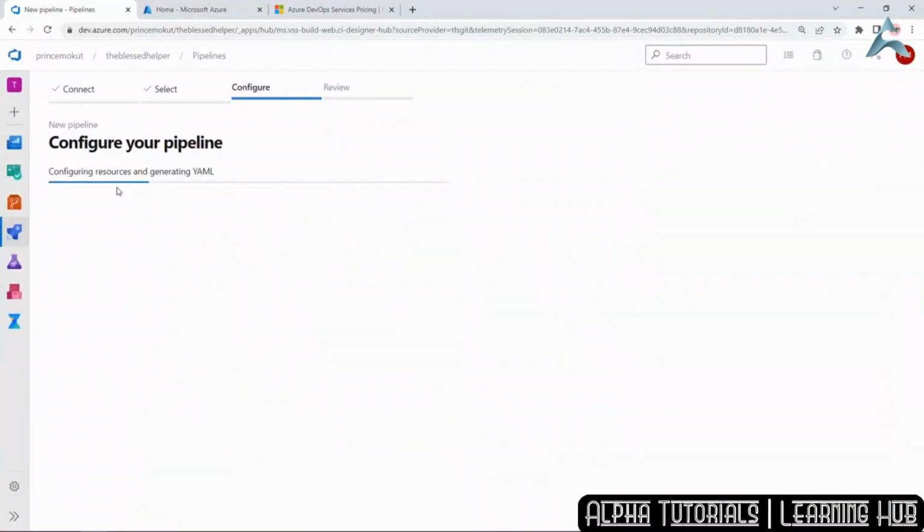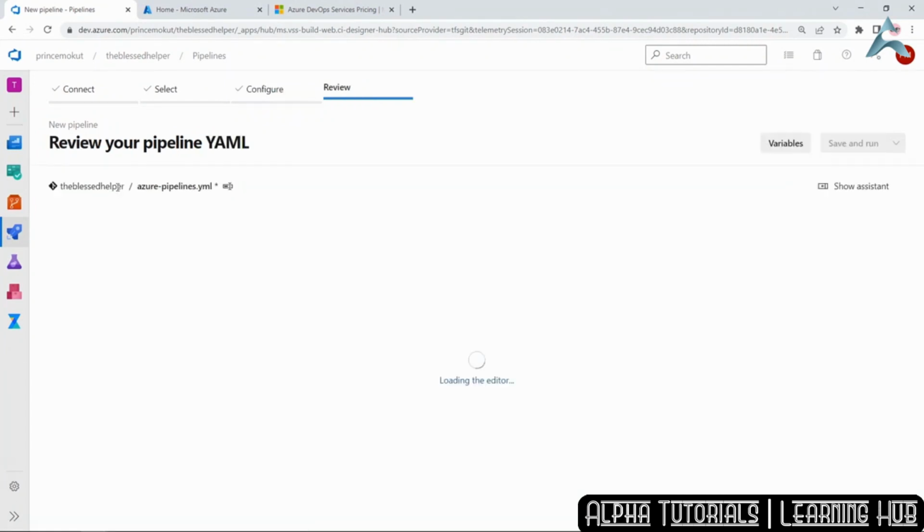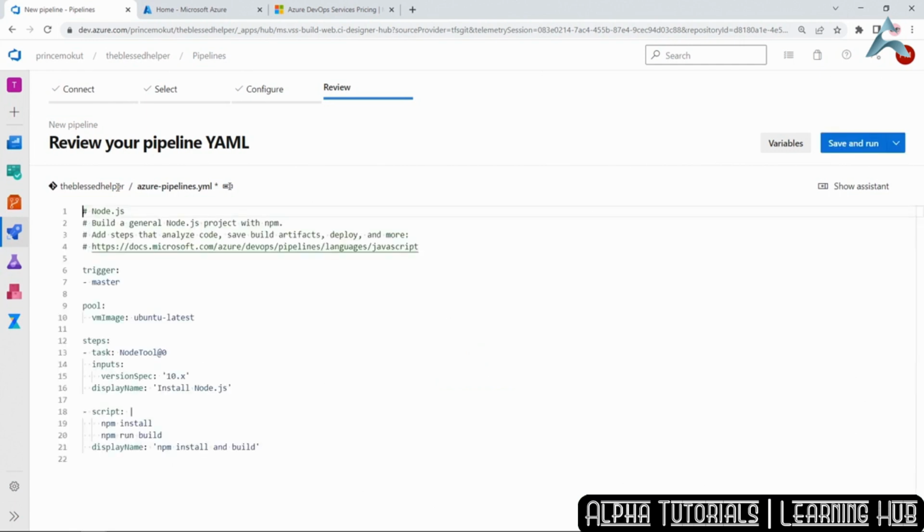However, if I select the first option, which should only build my code and produce an artifact, then I don't have to immediately configure the deployment process. You can still manually define the deployment workflow in this YAML file if you'd like.